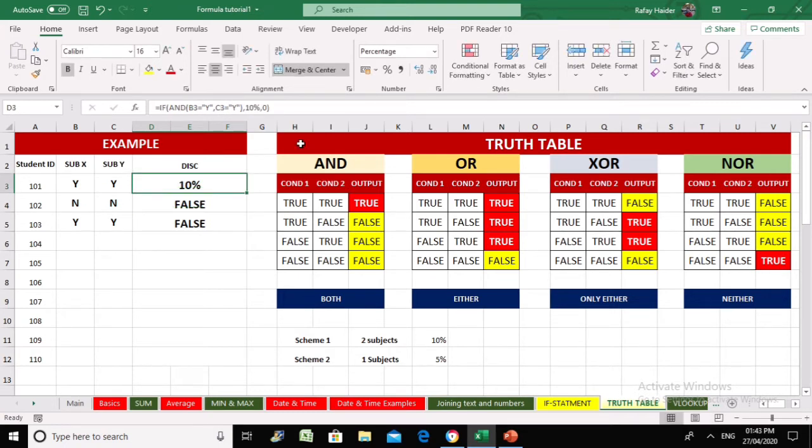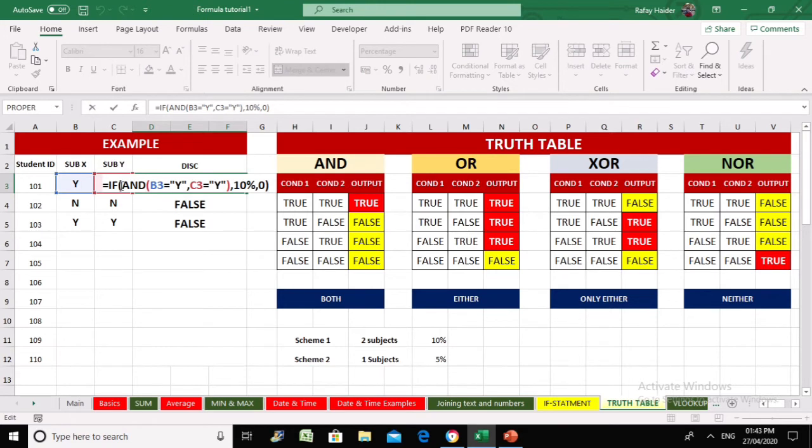What we have done is put the AND as a logical test inside the IF statement. This is a nested function, a function inside a function, and this is a very common practice across businesses, using these kinds of statements to create categories or grading systems or to perform different tests.